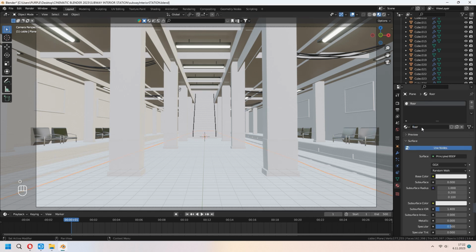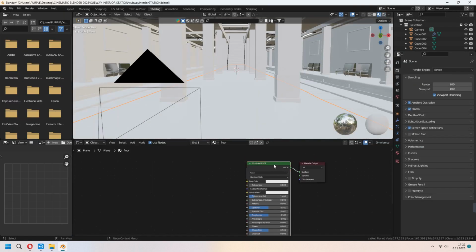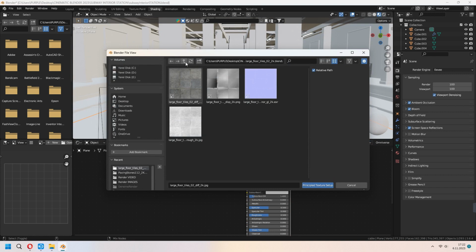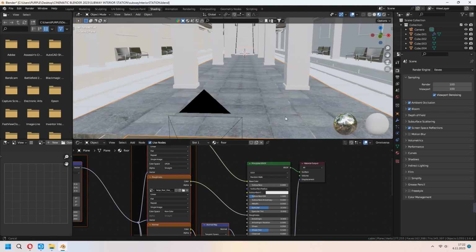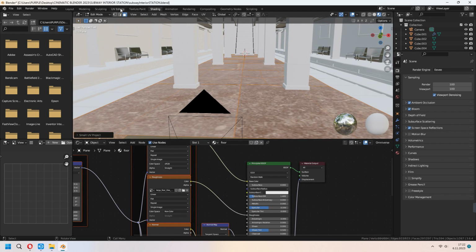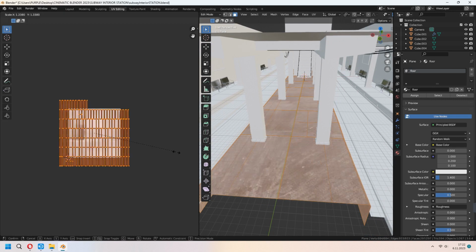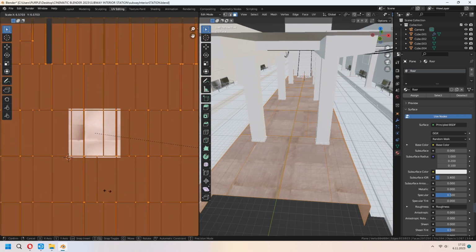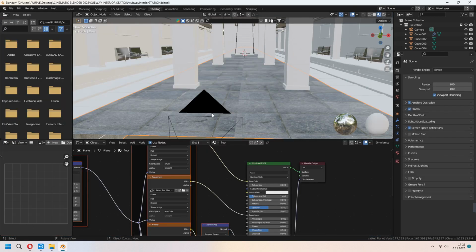First, we will add our ground material, and after that go to shading, press Principled BSDF and press Ctrl Shift T. And after that choose all your texture maps. If it's not working for you, you can edit preferences and activate Node Wrangler. With the same method, we U to unwrap this, and in the UV edit tab you can scale your texture. Whichever way you want, you can set it.